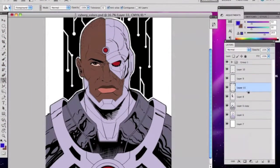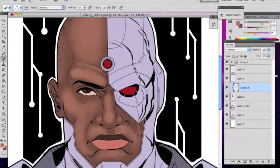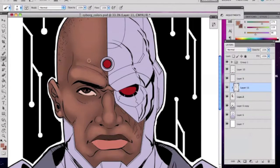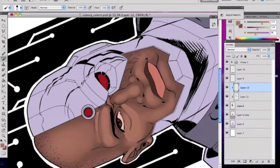This is episode number three of Rivers Art Colors. My name is Nick Rivers and in this episode I'm going to be coloring that cyborg drawing that I did in episode number four of Rivers Art Draws. Now that I have my artwork exported in 300 dpi as a grayscale image, I take that and convert it to CMYK. I already have the flats prepared and laid out, so I'm just going right into rendering.